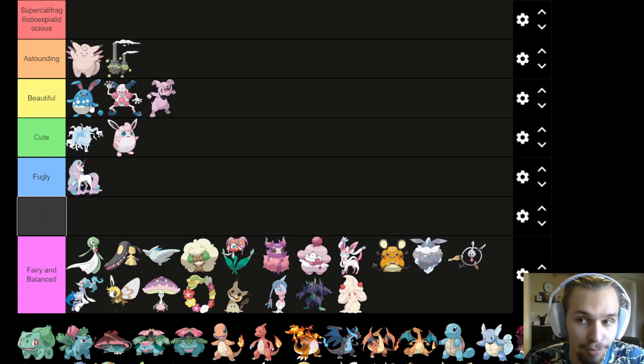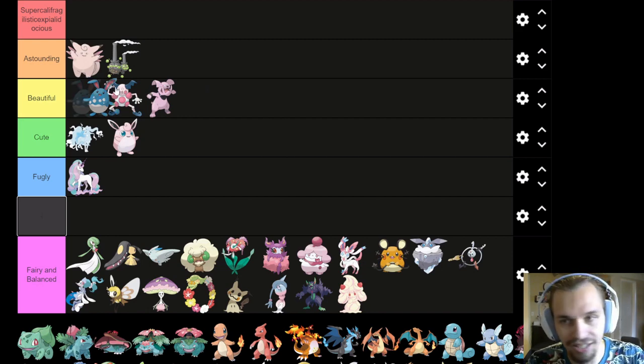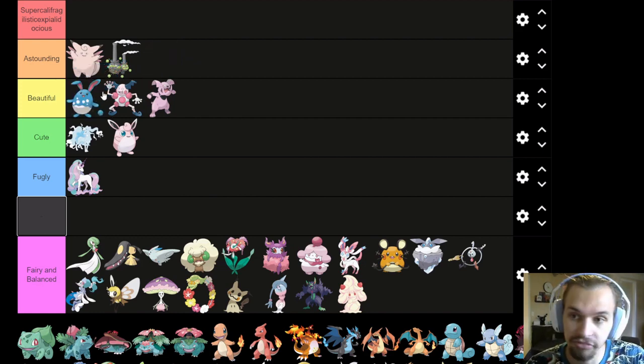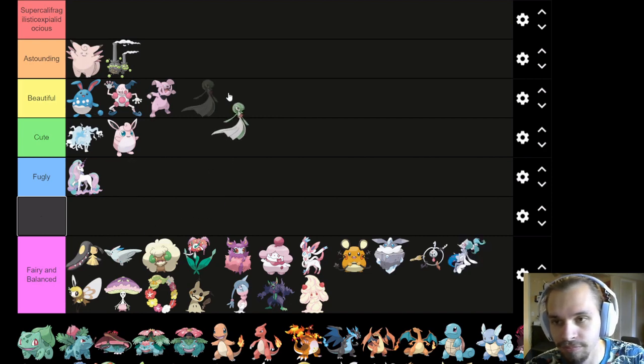It's a great early game Pokemon. It's a fantastic early game Pokemon. And then it kind of dies out a little bit later on, but it's still very solid. I could not argue with somebody if they were like, oh no, Azumarill's A tier. I'd be like, yeah, that's fair. It's very good. That's a very good Pokemon.